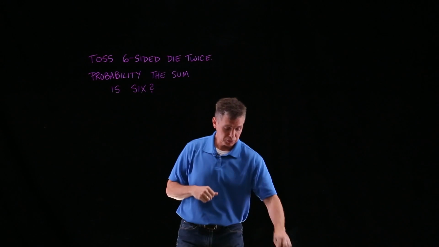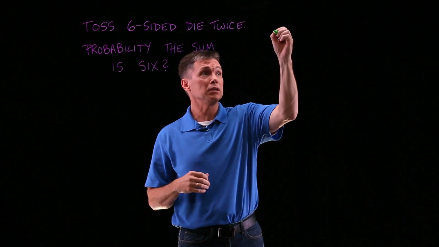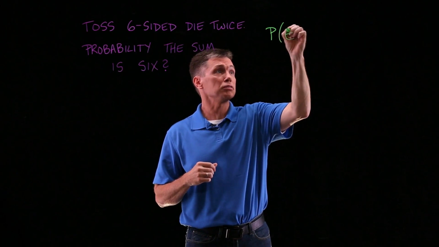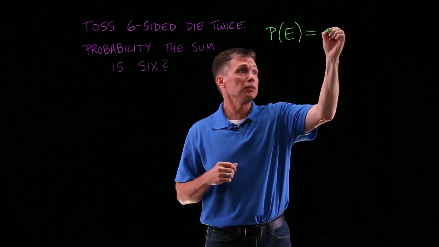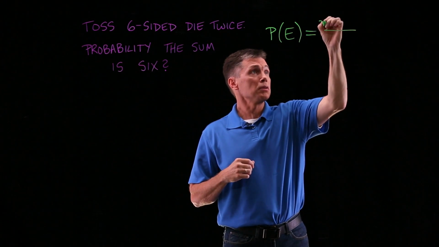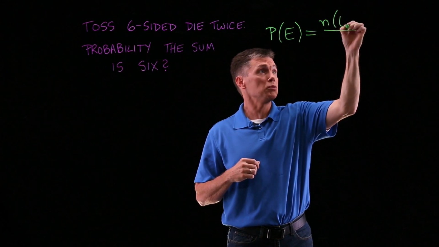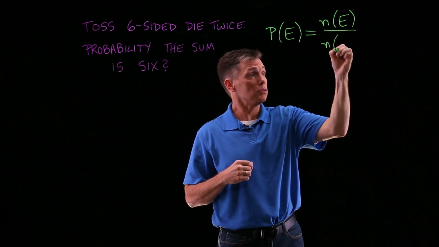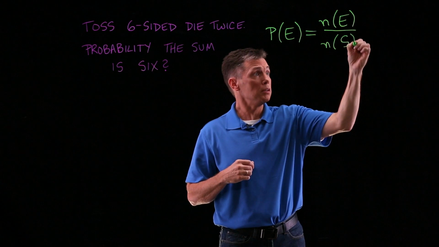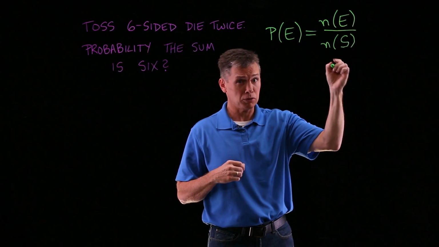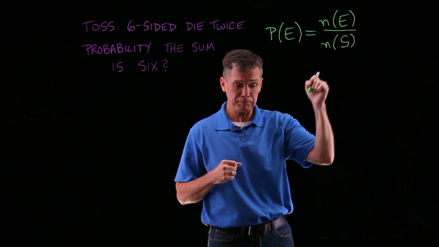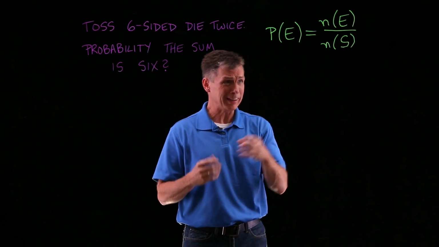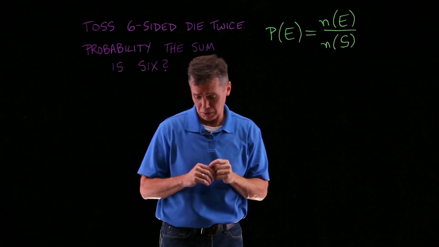Okay, so a good place to start when you're trying to find a probability is to set up your fraction. The probability of any event that you're looking for will equal a fraction where the numerator is the number of ways you can get that result, and the denominator is the total number of ways the experiment could play itself out, so the size of your sample space, right? So then what we want to do for any one of these problems is go in and find the value for each of those pieces of the fraction.